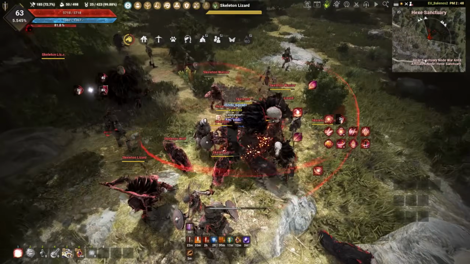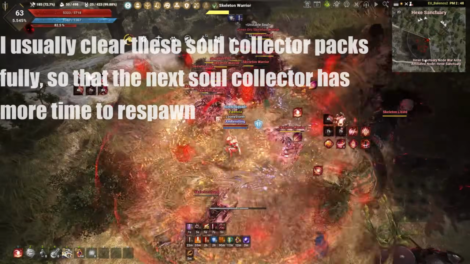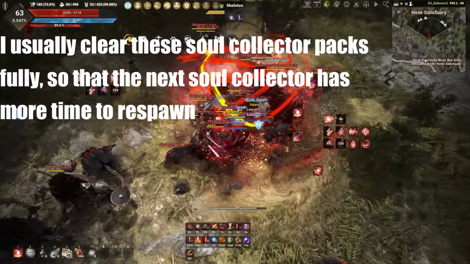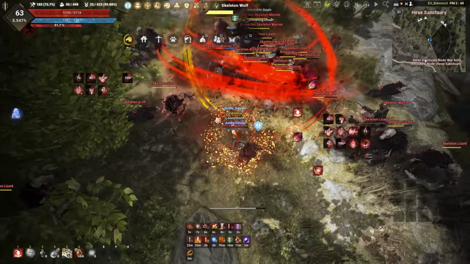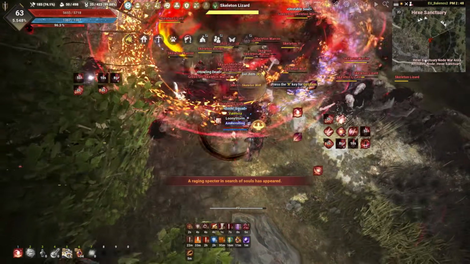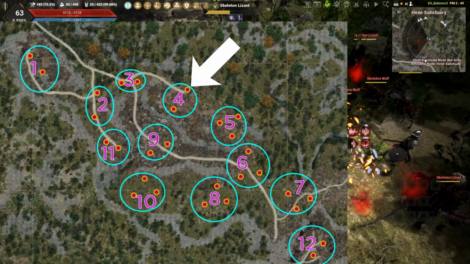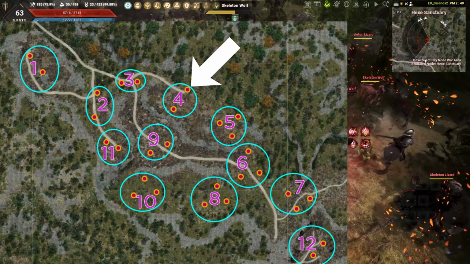I usually clear the soul collector packs fully to let the next collector respawn quicker, since you tend to get some downtime here for the last couple of waves. With lower clear speed, you might encounter the mobs from soul collector respawning. To eliminate this, you can cut the far elite pack from the rotation.